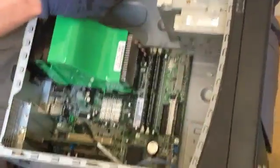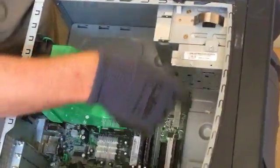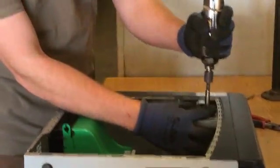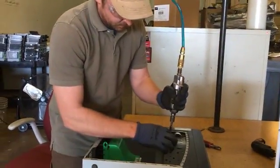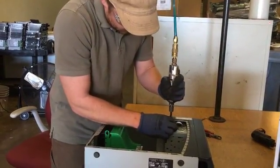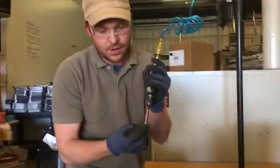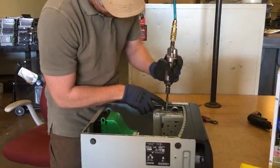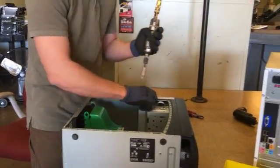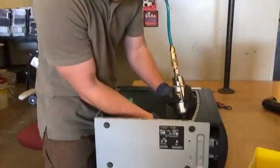So for my purposes, I'm going to go ahead and do these first. I'm going to get the optical drives out and then the front cover plastic. And for that, I'm just looking for any screw. If I see a screw, I take it out. That's what I did there. I didn't have the screw all the way in there, or the bit all the way into the screw. So the bit's all the way in there.